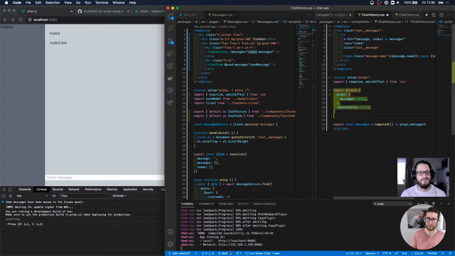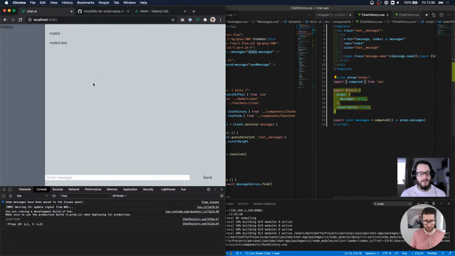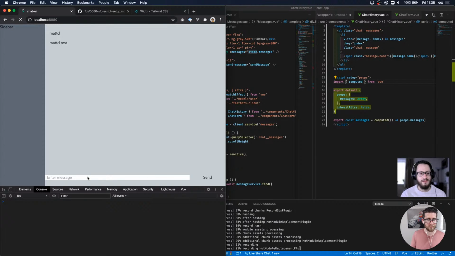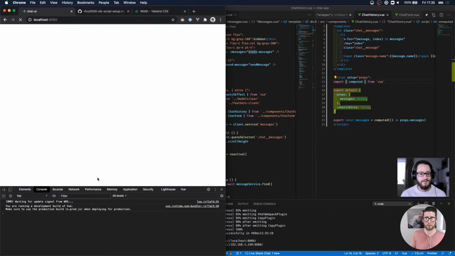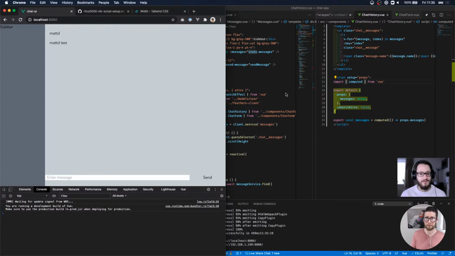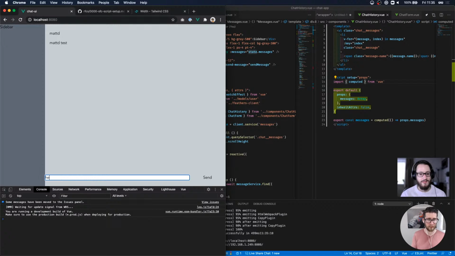We don't need a watch effect anymore. So we're showing, so we got messages. Oh god. Damn it. I guess all my styling's all over the place now, but hey. Okay, cool. Alright, that kind of gives us most of the functionality that we want.